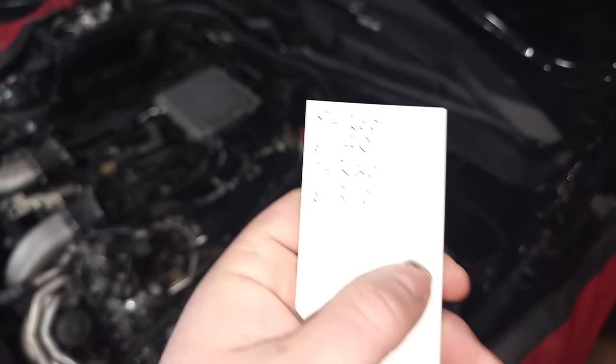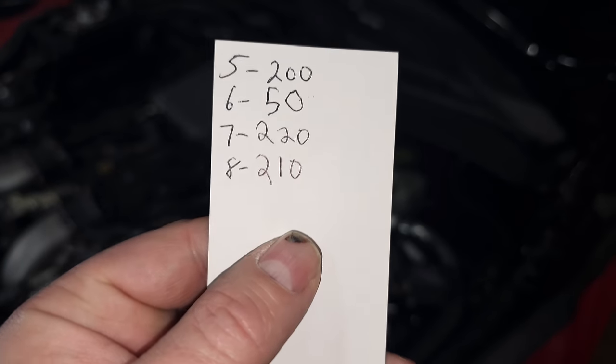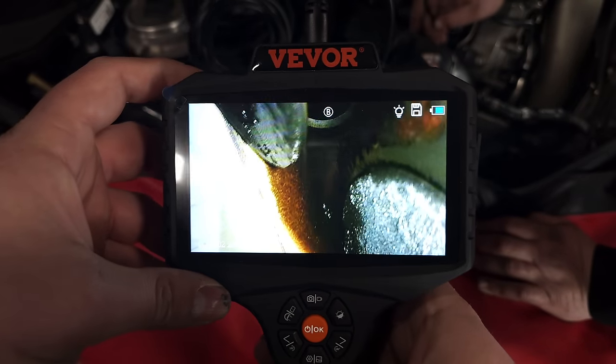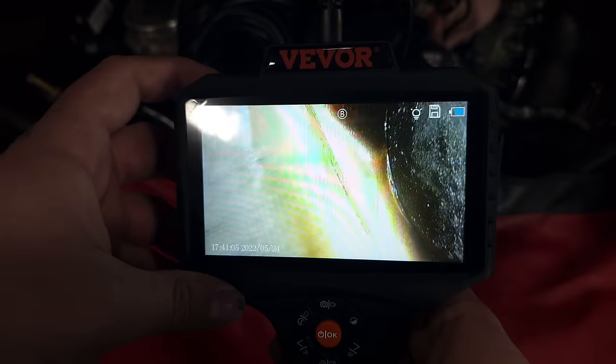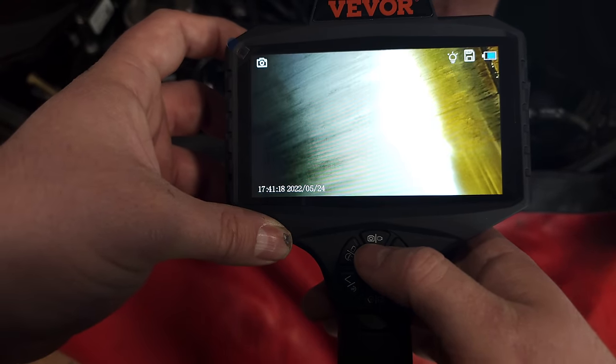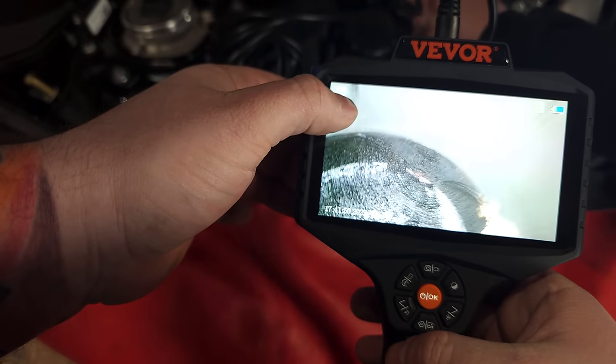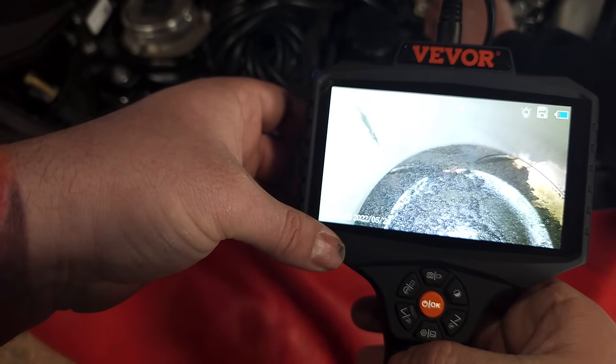All right, guys, those are the results. So if you had your wagers in, now's time to check your bets. All right, this is cylinder 1 on the other side. Look at all that freaking oil. When you see shiny like that, that is not good. But look at that. Jeez Louise.